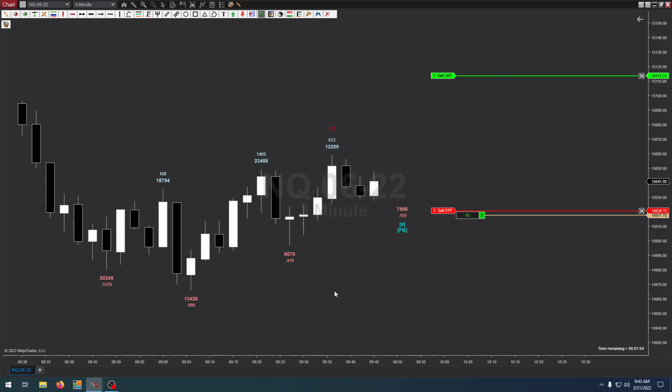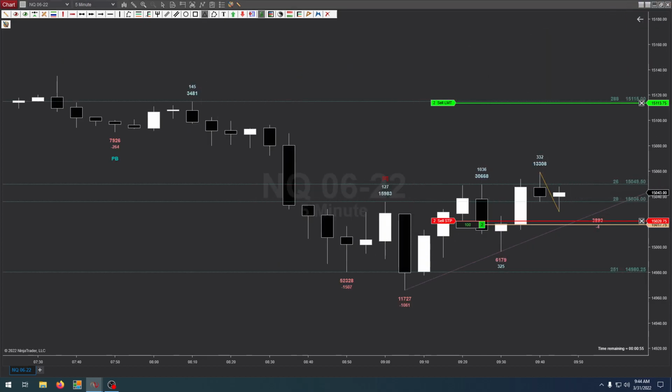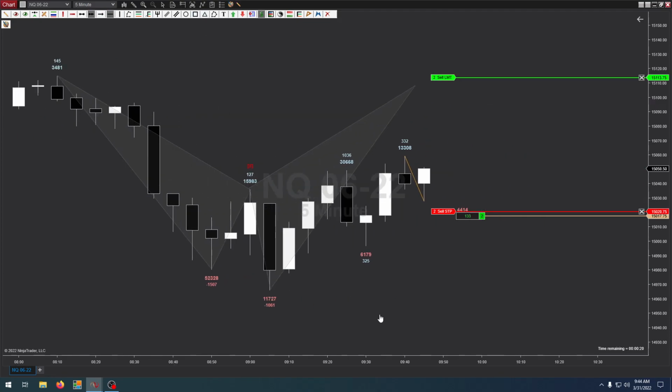So that's what we need to happen on a 3. This one here is not. Volume delta is beginning to turn positive. We can just take out this high right here. We have a chance to get up here to complete the pattern. By pattern, I'm talking about this pattern right there.